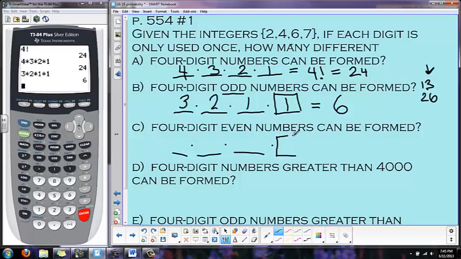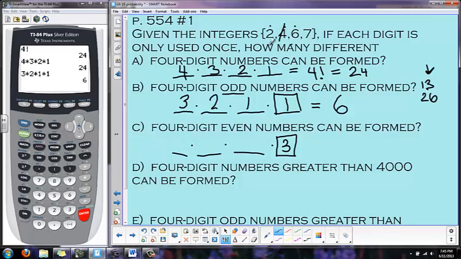So this time I want you to take a look at all the numbers that we have as our possibilities. And we actually have 3 total options first that we could put here to make this an even number. So we have 3 different options we could place right there. But no matter which one I choose, let's just say I chose the 4, it doesn't really matter.